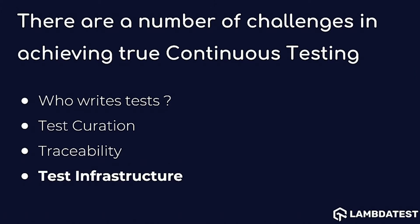One of the most important areas where people are facing challenges is of course the test infrastructure. At scale, let's say I want to run tests at every commit. What that means is that after every commit, I would need infrastructure to test all of my past features. At an initial level, it's easy, but when you have, let's say, 10,000 or 20,000 tests to run, that kind of big infrastructure set up in-house becomes a challenge. Again, that is something I want to highlight later on as well.